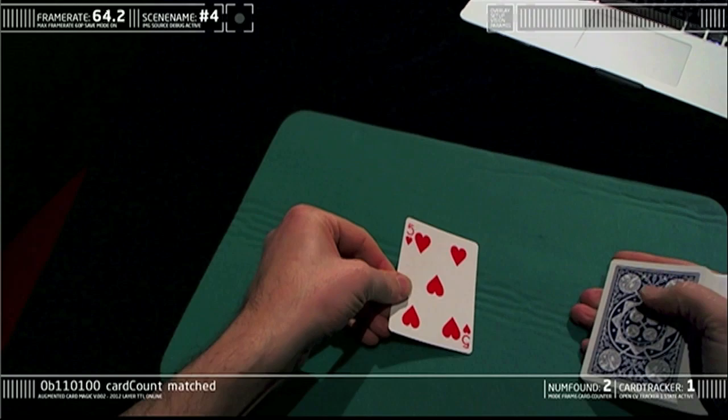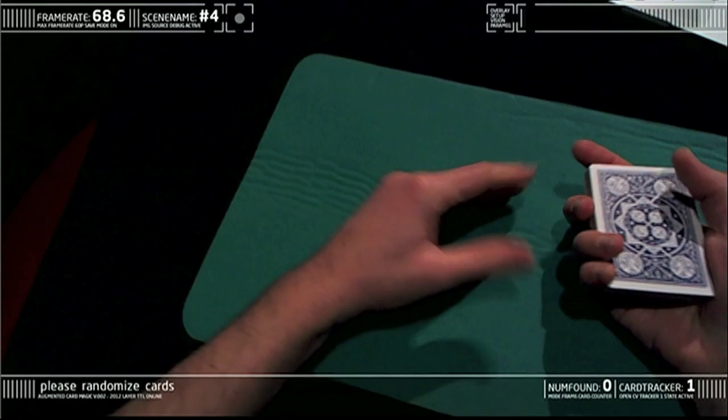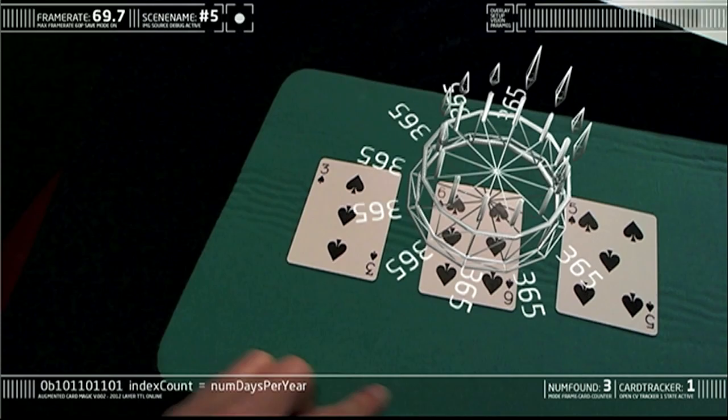Marco, I did not know you could do that. Well, thank you. In a complete deck of cards, there are 52 cards representing the 52 weeks of the year. If you total all the spots on a deck of cards, the result is 365 — the number of days between each of our birthdays.